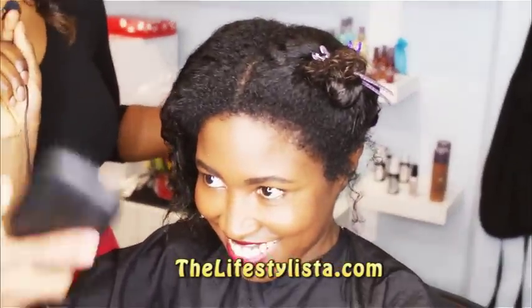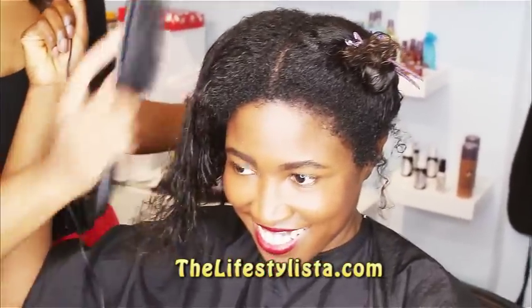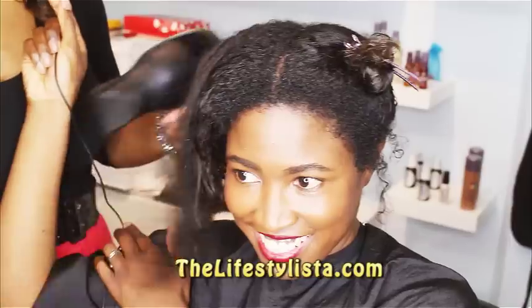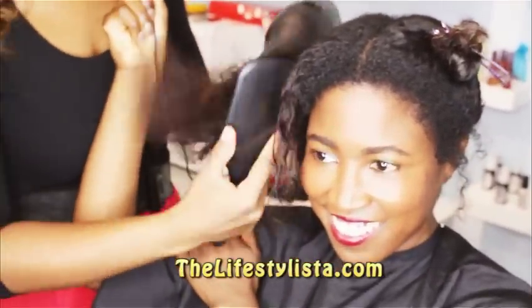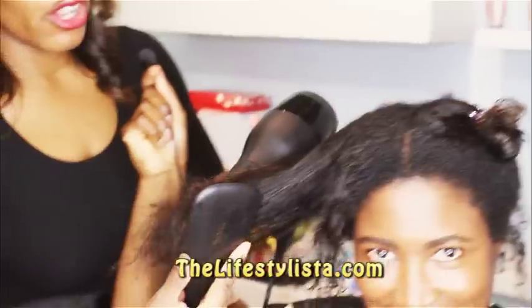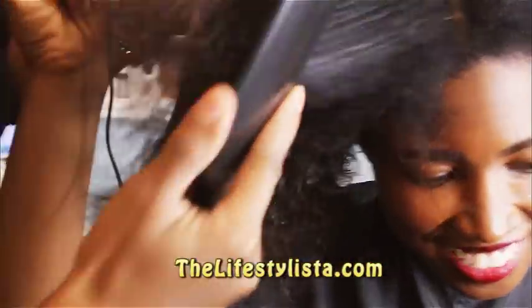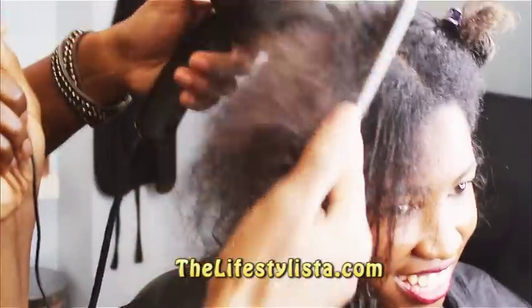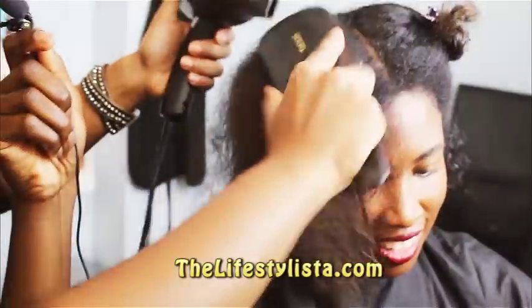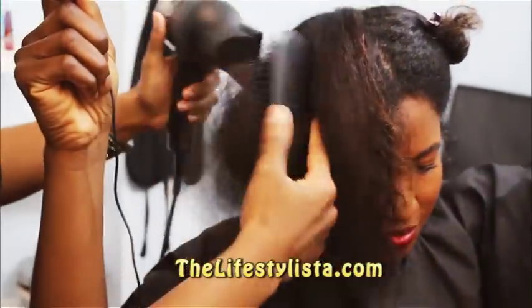But at home, once again, if you want to blow dry, we want to use a comb attachment, natural ladies or curly ladies. Because it's just easier that way. And you notice, even with the brush, I start closer to her ends than I do to her root, just because I don't want to have her in pain at any point. This is supposed to be a pleasurable experience, guys. We want every part of it to be pleasurable and not painful.